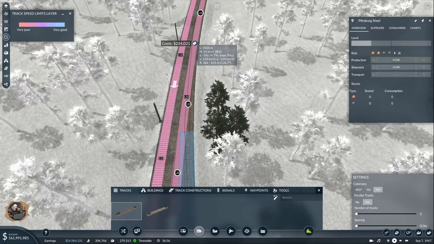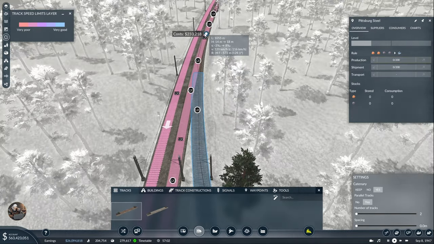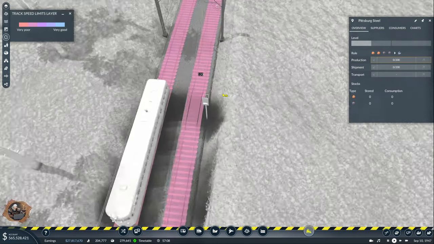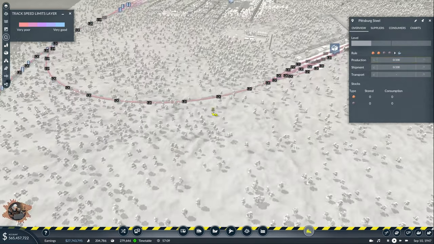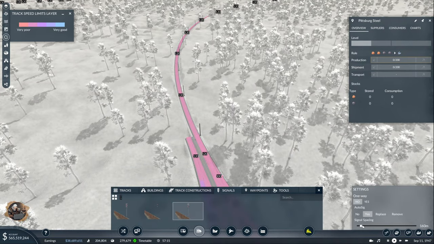I don't mind, if it's reasonable, of course. Something like this? Yeah, that's very nice. Okay, let's do that. Let's place this and remove the signal, of course. Yeah, 119 works. Now we need to place some signals here. Normal ones at 320 meters.